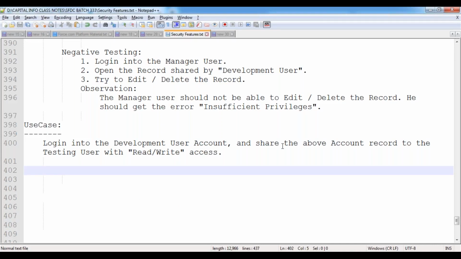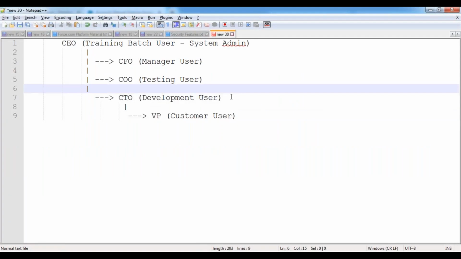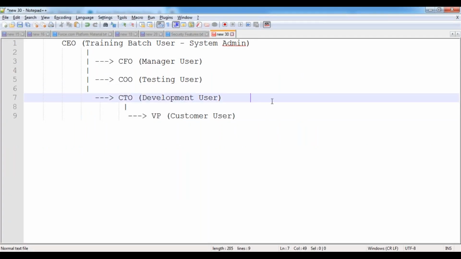Whatever account record I have created right now, the same account record I want to share with the testing user. So as of now, what we did: as a development user, I have logged in and then created one account record over there.